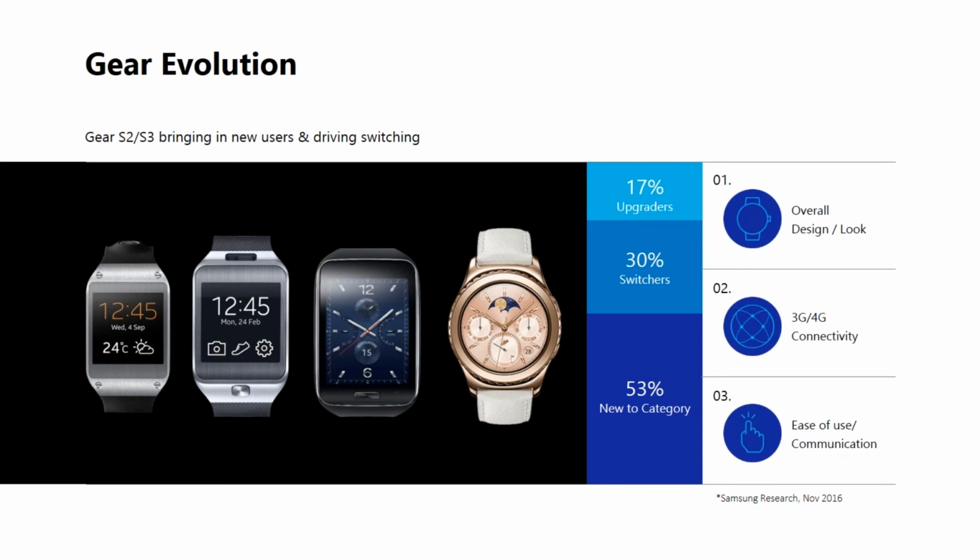So let's start off with a little bit of history on Gear, the evolution of the Gear portfolio. We launched our first Gear device back in October of 2013. That was our Samsung Galaxy Gear. It's come a long way since then. We've had a lot of key learnings and innovations in the space, particularly evolving to Tizen and getting up to version 2.3, which is represented first by the device on the far right. That is our Gear S2. It comes in a variety of different styles and colors, and is also still selling and very popular today.